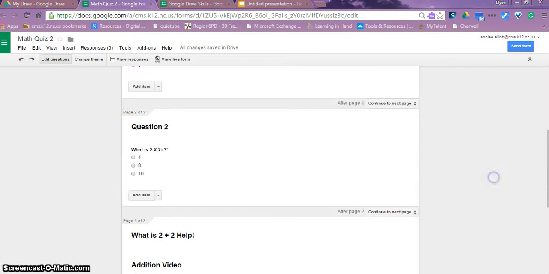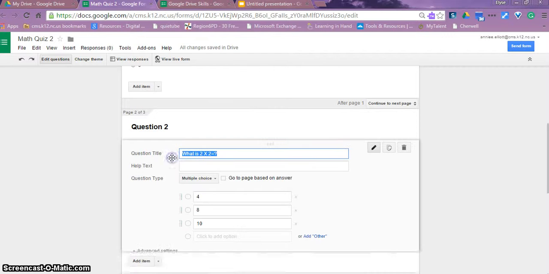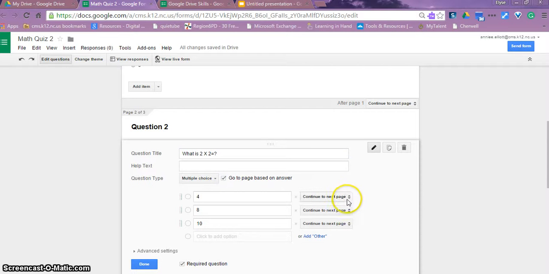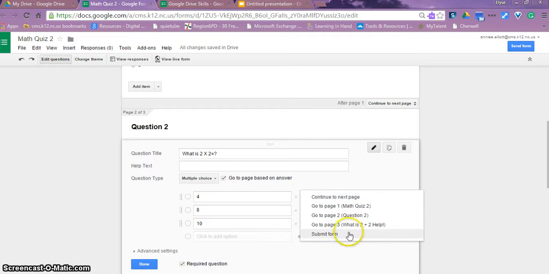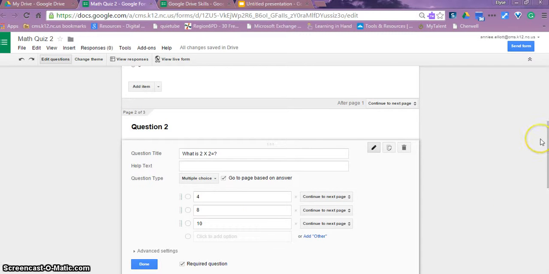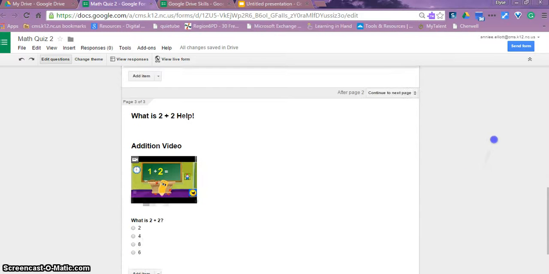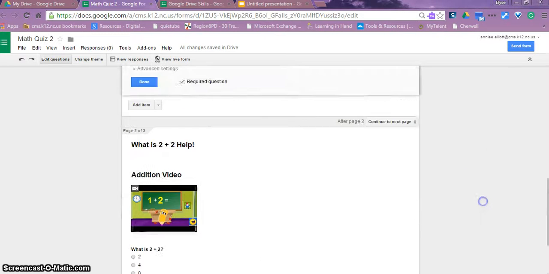And I can do the same for my question 2, thinking that I've created pages for getting it right and getting it wrong. I could select this and then fill in the page number that I want them to go to. So you can continue following that process until you're done.